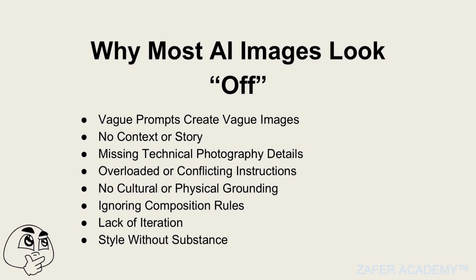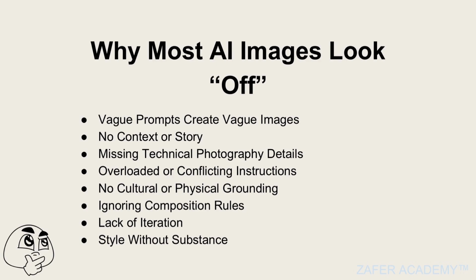And then the last thing we are looking at is style without substance. The style should match the substance in the image, right? The style you're looking for, the style you want to achieve, should match the substance of the things. Now this is mainly for improving images. The style you're looking for should match the substance which is available in the image. If not, you're going to get something which is out of the picture, or maybe something which is unrealistic, right?